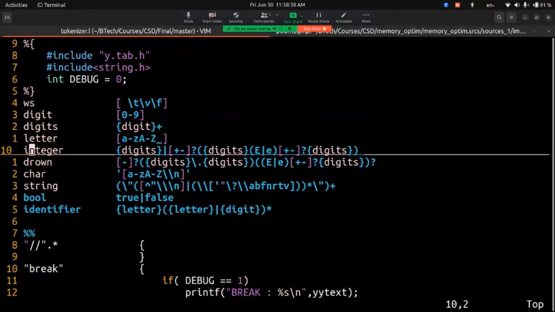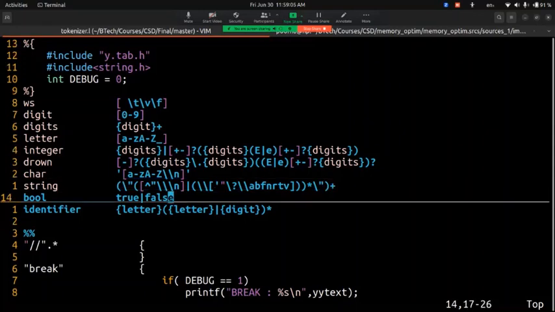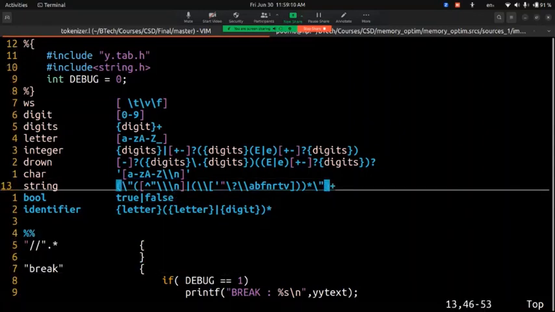An integer can be represented like this: a group of digits, optionally preceded by a plus or minus sign at the front, and then digits, followed by an optional E raised to some power, plus or minus digits again. These are standard. We borrowed this from these two links.